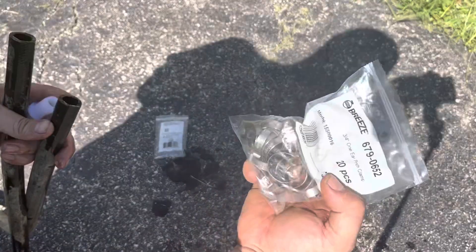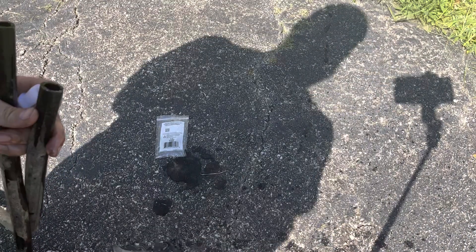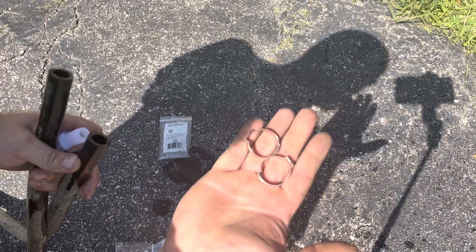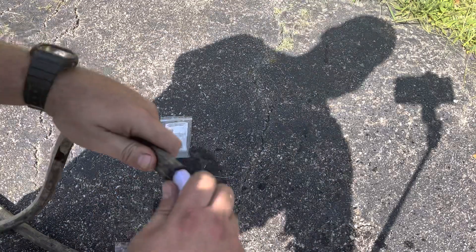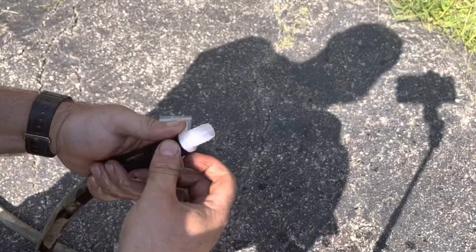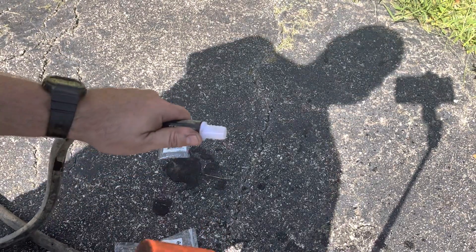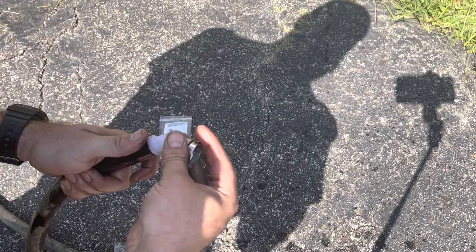And here I have chosen to use some one ear pinch clamps. Same as hose clamps with the screws on them, but again, they're a little bit low profile. These run you about 25 cents a piece, give or take. These are the 3/4 inch. And if you have a little trouble pushing this in, sometimes a rubber mallet will help you get it the rest of the way, but WD-40 really does a good job.